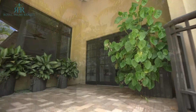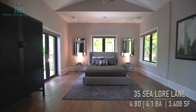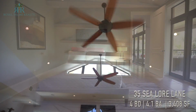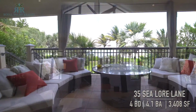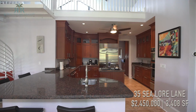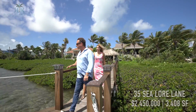Inside, you will find dramatic open water views on 3 sides. You have 4 spacious bedrooms, all with ensuite baths, a bonus sleeping loft, soaring vaulted ceilings, and amazing natural light. What more could you want? Other features include a large kitchen, a separate laundry room, covered parking, and plenty of storage under the house. This home is listed by Scott Foreman and Sarah Hallett.